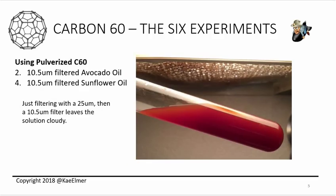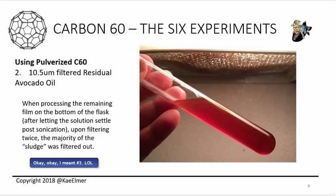So as you know, I tinker, and one of the things I wanted to do was experiment number 2, which was, because you guys watched my other video where I was using regular powdered C60, I had some like this film of it left in the bottom of the sonicator when I was using that little guy, and I wanted to see if I could capture that because this is not cheap stuff. So I poured more oil in, I sonicated it up, and boom, I was able to make a second batch and not waste any C60.